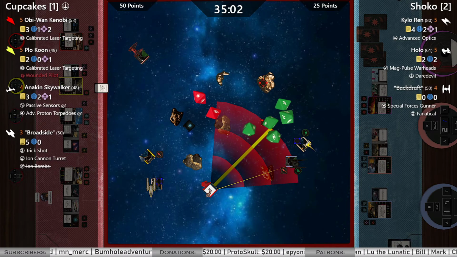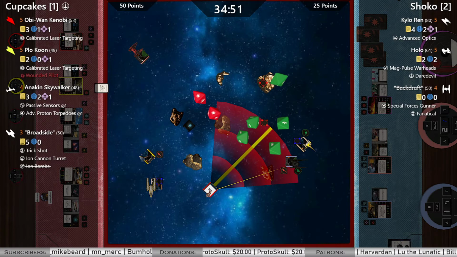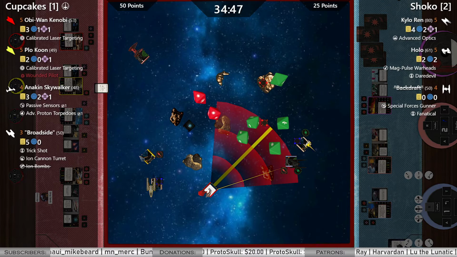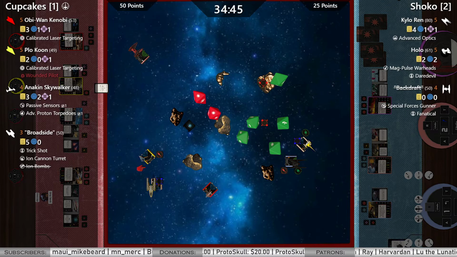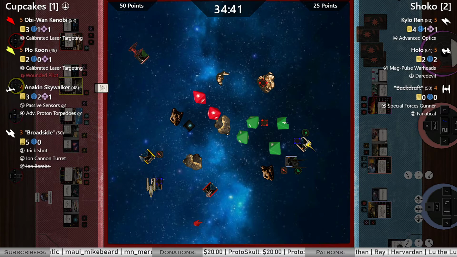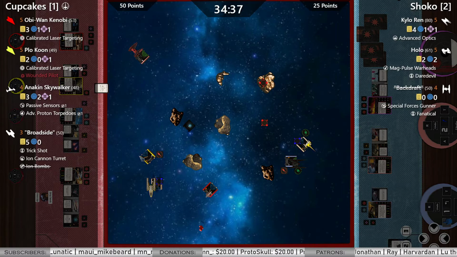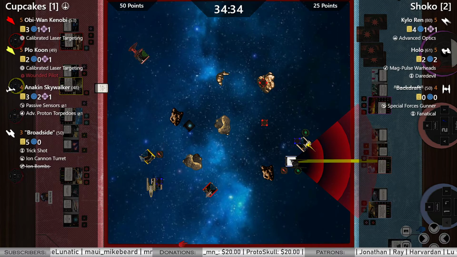Hit and an eyeball. Spends the force point. What a move here from Shoko. What a move. I like it. Oh no! Kylo takes one! Kylo! What a Kylo! Oh. Still, Kylo can shoot back, and it's a range one shot with optics.